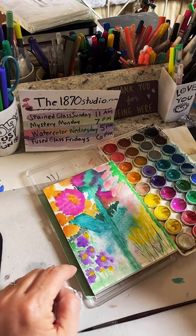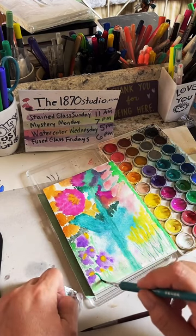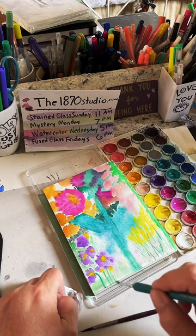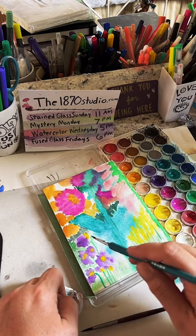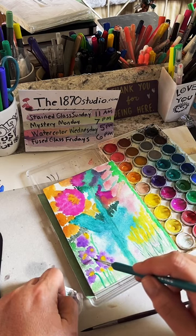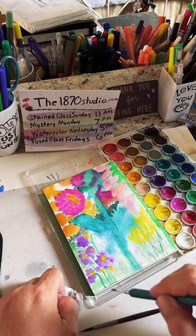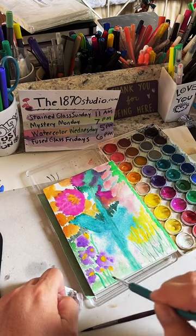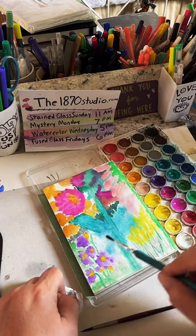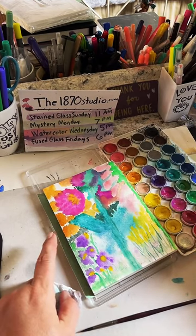And I need to deepen this color right here. And look, when you deepen somewhere where you've already put something, it's so easy then, because you're just tracing over where you've already painted. It's amazing. And don't forget, don't leave your flowers hanging. If there's flowers up there, there's flowers down here. Or stems.